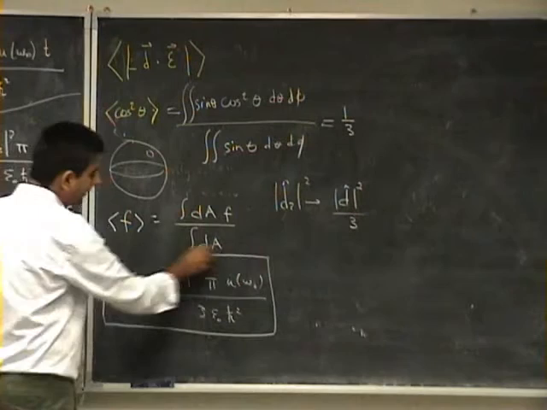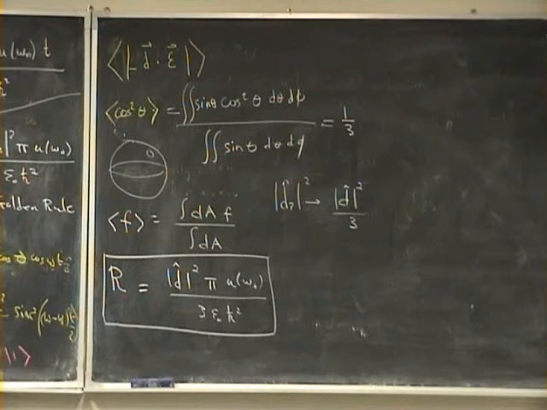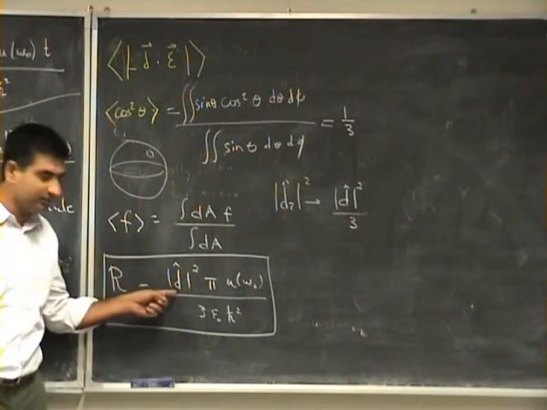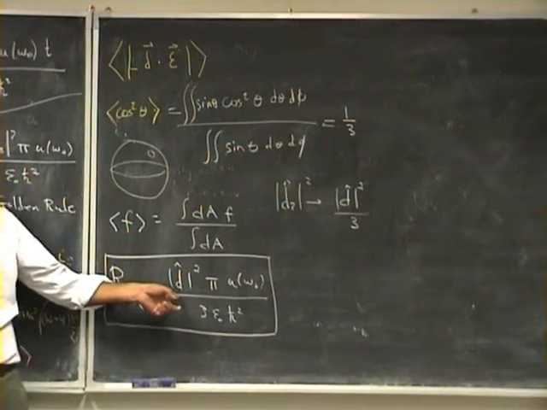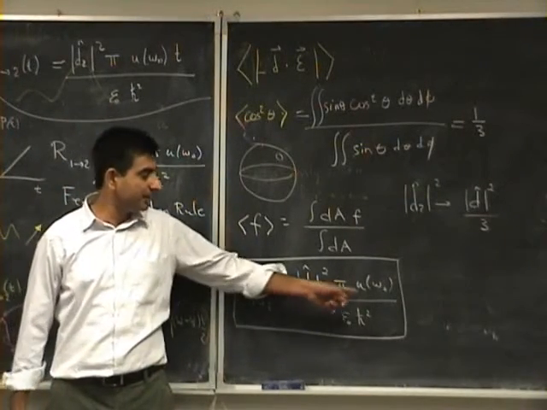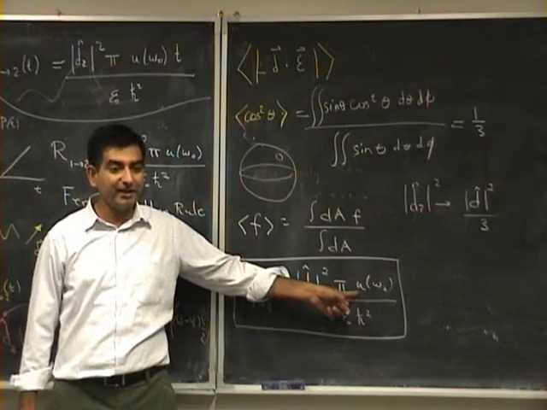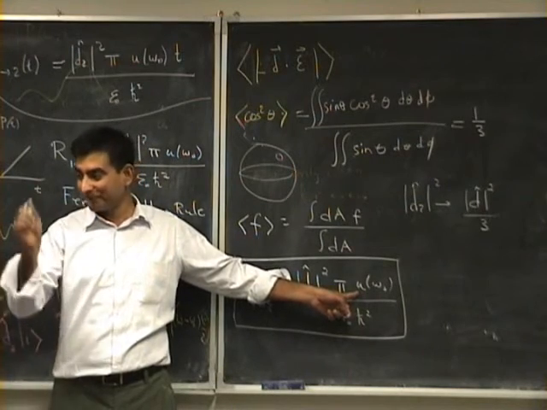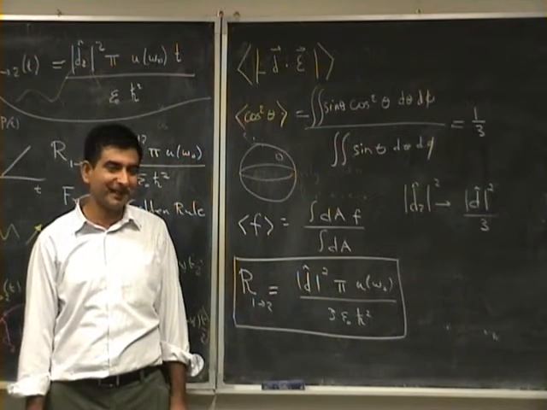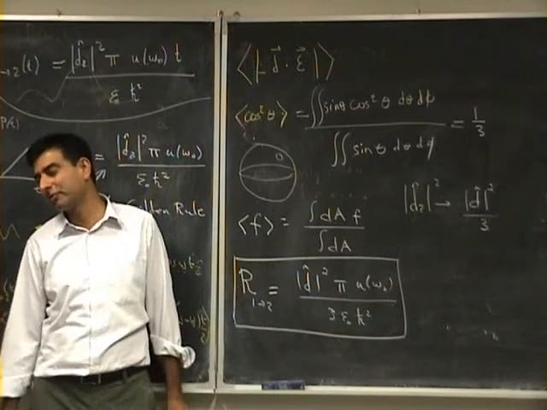So if I have many atoms placed inside a broadband light source, the rate of making transitions from 1 to 2 is proportional to the square of the matrix element connecting those transitions, and the spectral density at the resonant frequency corresponding to the transition, and it's independent of time. This is just the Fermi golden rule.